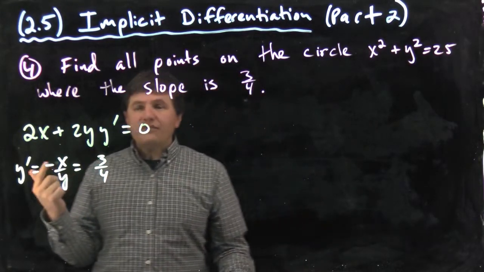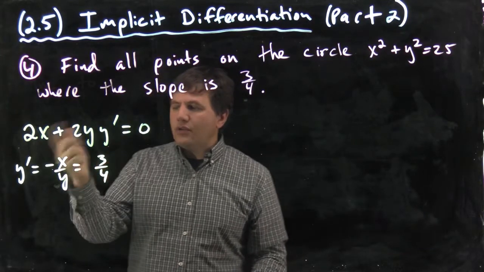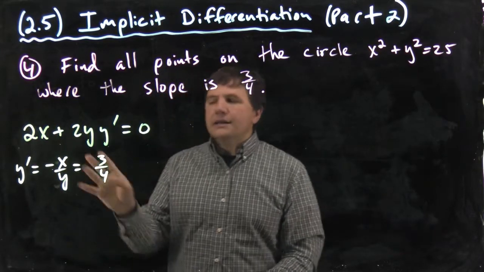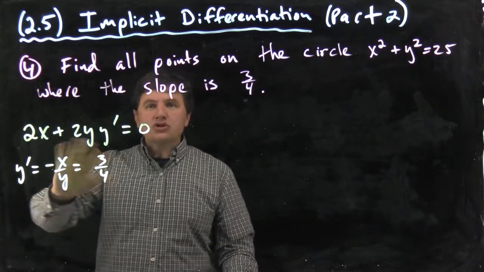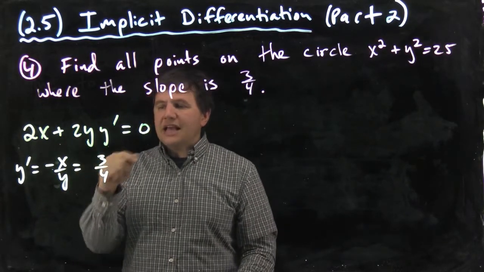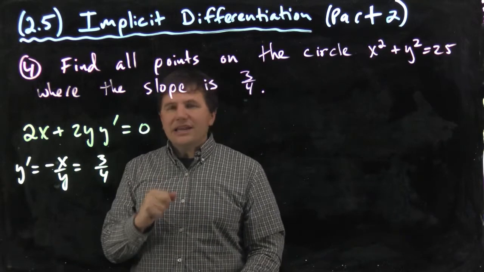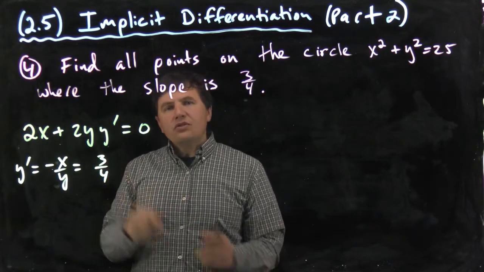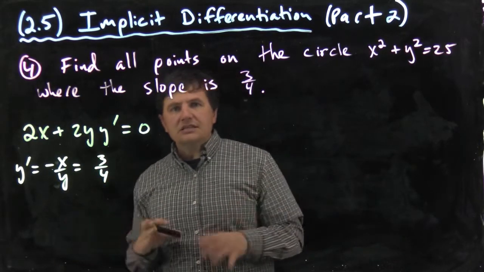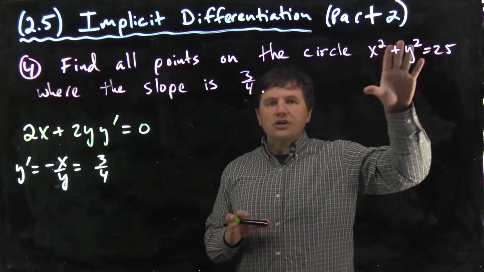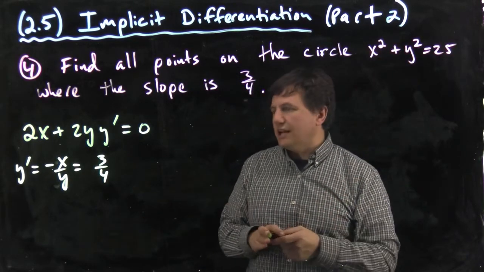Now I will tell you, I've seen a common mistake here where people go, oh, the x is negative 3 and the y is 4. No. They have to be in that proportion, but they're not equal to that. Understand that this is just a situation where we have 2 unknowns and 1 equation. So we need a second equation. And the one thing you want to remember is, in this context, when we're ever looking for the second equation, always go back to that original for that second equation.